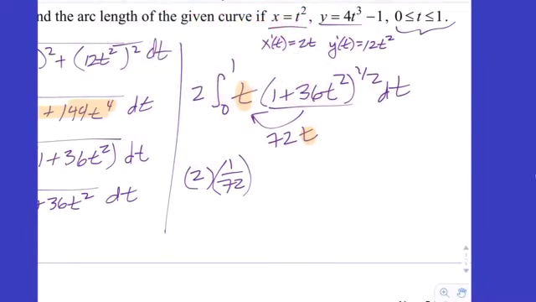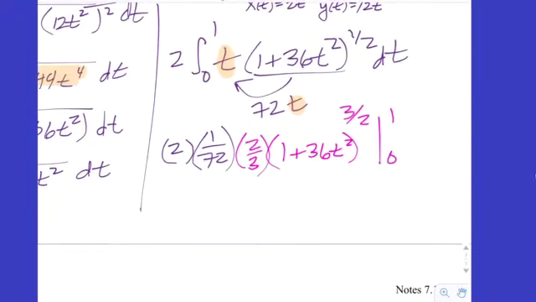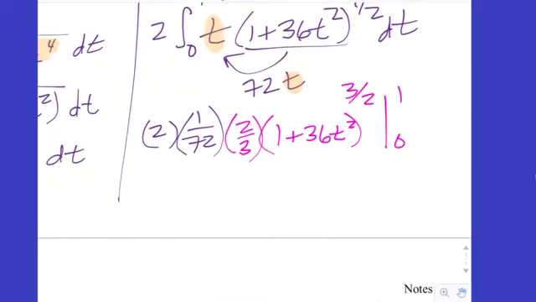And I move on to the second part, the rule of integration. It's inside blob to the 1/2, so I'll leave a space. That's blob to the 3/2, and then times 2/3. And then I'll just write the inside function there. So this is where your prowess of 4.4 comes in handy. And now we integrate it from 0 to 1. So we're getting close to being finished. If we simplify any of this, 2/72 is the same as 1/36. And then 2/36 is the same as 1/18. So that's 1 over 18 times 3, which is 54. So however you want to clean up your coefficients, it does simplify to 1/54.